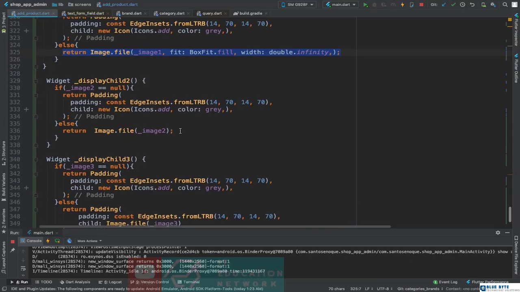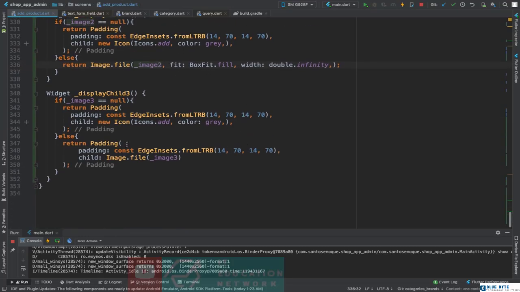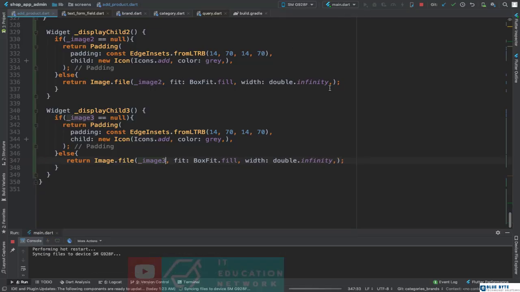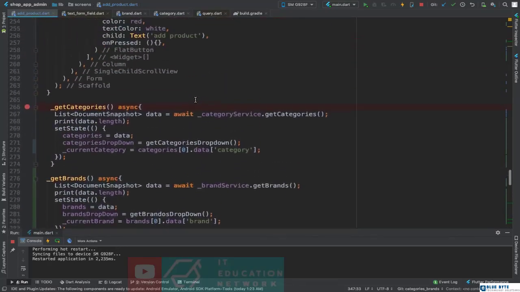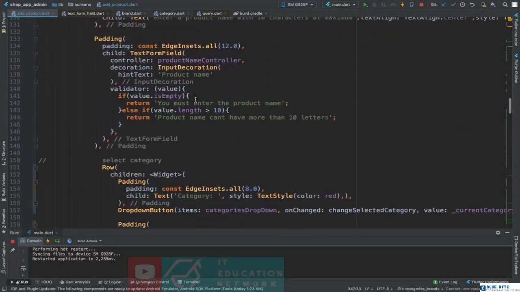and let's come here. Image 2, and finally we are going to do the same thing for the image 3. Okay, now how are we going to make sure this thing in here works?